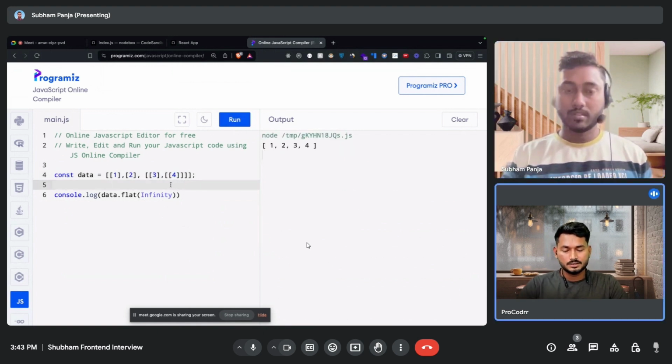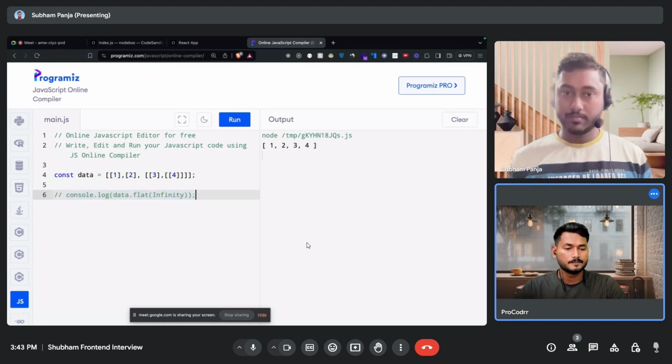So the question is, forget about polyfills, that is just a fancy name. You need to create a function where you will pass this data, and that function will return a flattened array.